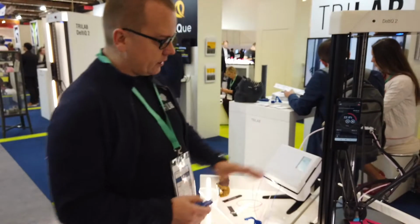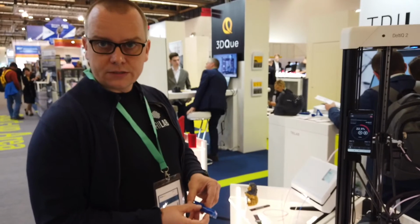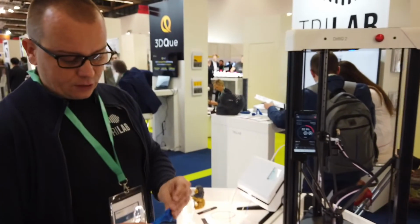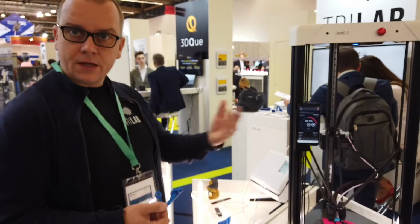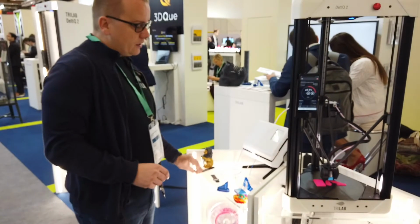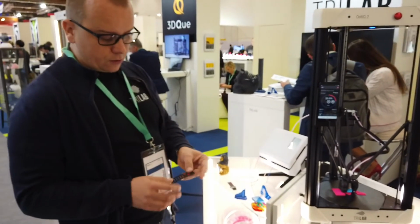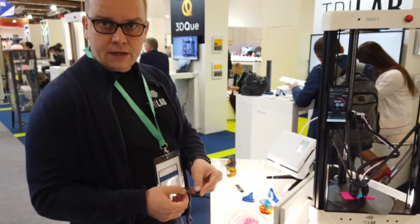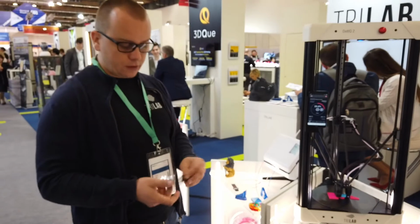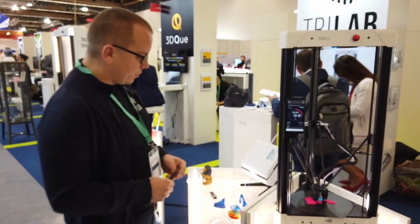or you are able to combine, at the same unit, also soluble or breakable materials to make your support, and then to make the print really looking perfect from both sides. That's for FDM very, very cool. What we also like is the combination that you have the input of four filaments and you can combine flexibles with PLA, the different colors of flexibles, or TPU, you can combine it also with PVA as a soluble, and a lot of other options.